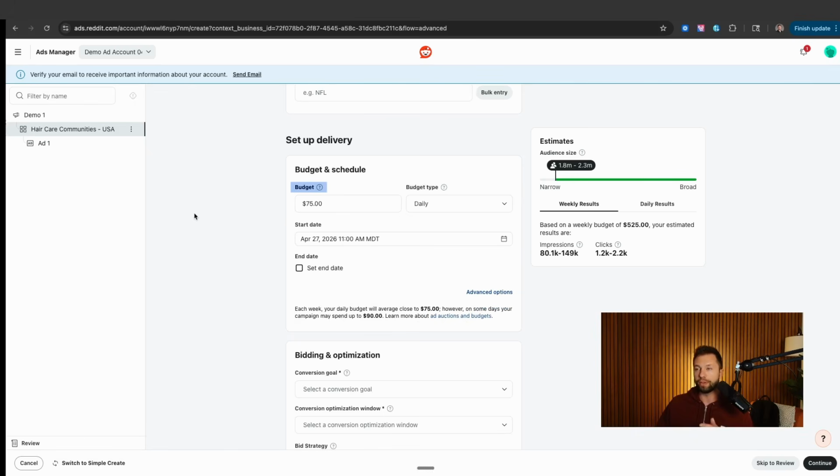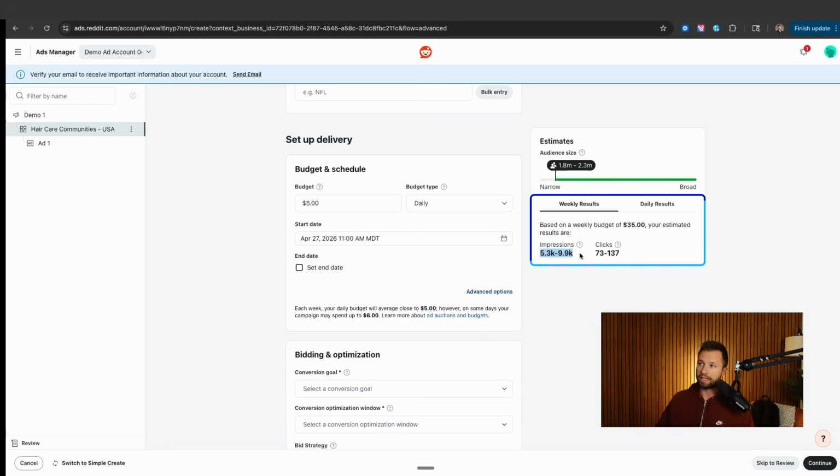And another thing about Reddit, which is really nice, is you can start relatively small. I do recommend a minimum budget of at least $5 a day to get started off with Reddit ads. And you can see it gives you an idea of how many impressions and clicks something like this can get, even on a daily result or a weekly result. So you can play around with these budgets and get started and then scale them up as time goes on. You can also set a lifetime budget if you want to, but I do prefer a daily budget because then if it's working, I like it to keep running without the lifetime budget ending out. And we're gonna have this start today, and then you can set an end date if you wanted to as well.